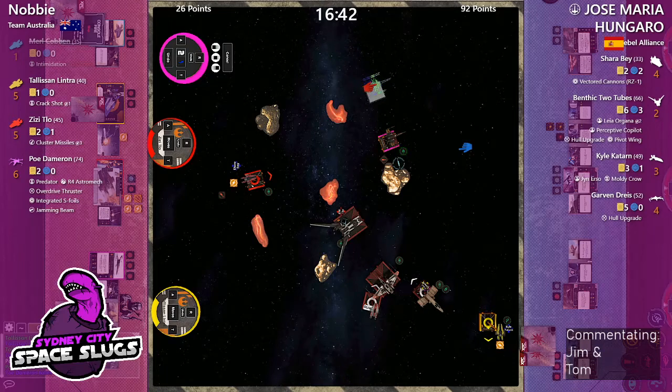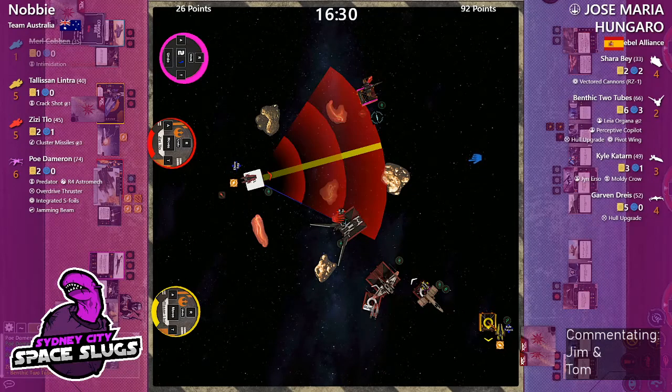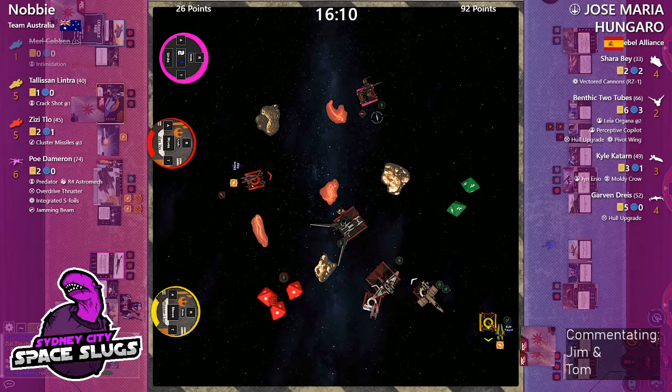And barrels out of arc. So Nobbie is really leveraging this time that he has now and playing a lot safer with Poe. Only having 2 hull left is scary when you have Poe on the field. You don't want to be caught out, especially in a net that Jose has set up. And Jose has actually shown that he's quite capable at setting up these traps and keeping his opponent on the edge and having to make these safe maneuvers, as Nobbie has done. Absolutely. Yeah.